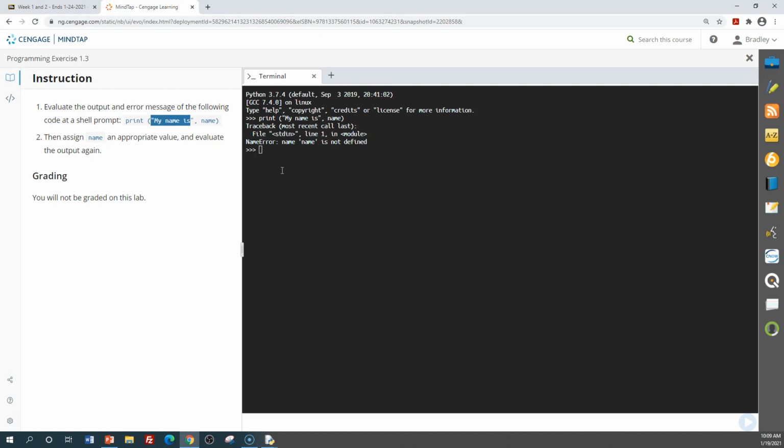So if I said name, back in there, so name equals Brad, let's see if it actually stored it. And here's where that up arrow key is very handy, because I can now go back to my original and it's going to say, hey, my name is Brad. We've stored an idea or a piece of text in there.